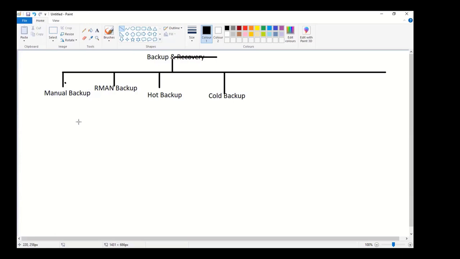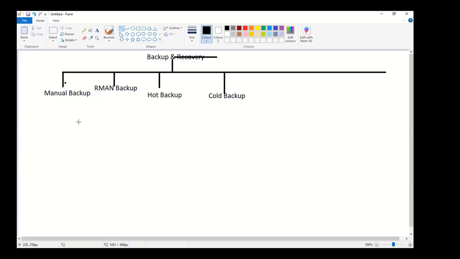Apart from that, the parameter file. Apart from that, we have something called the password file. So far we don't remember the work of the password file, but we know the password file is there. Whichever location it is, if you check the location, all the data files are under almost the same folder, if you remember. So for all these files, you simply do cp source, then destination. The destination should be the backup folder.